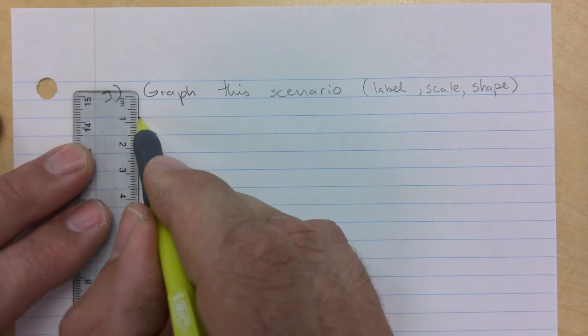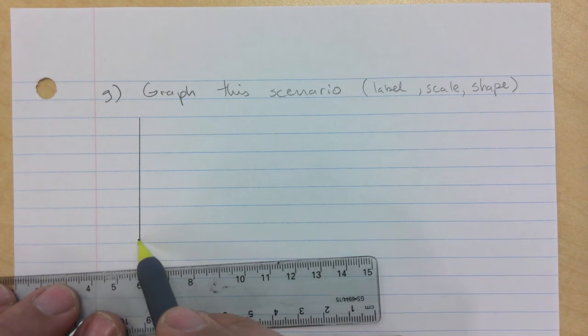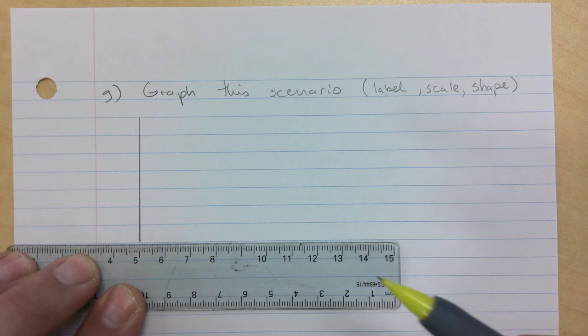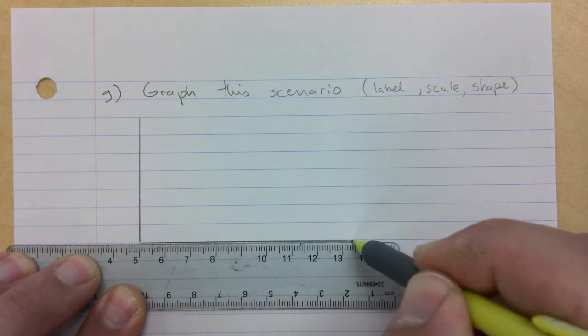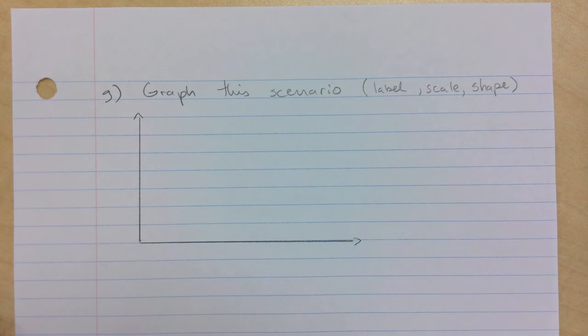There's no indication that this ball is going underground, and obviously time can't be negative. So I am most definitely in quadrant 1. Okay. So I just stick with that.